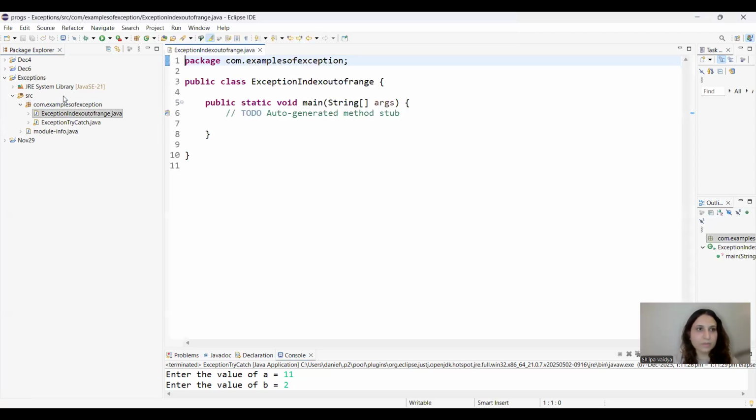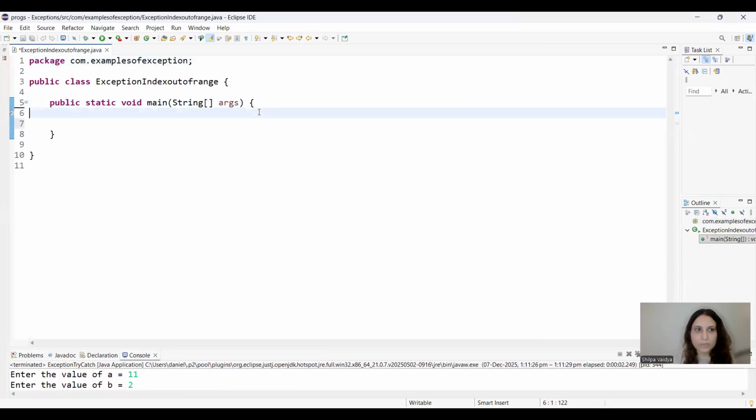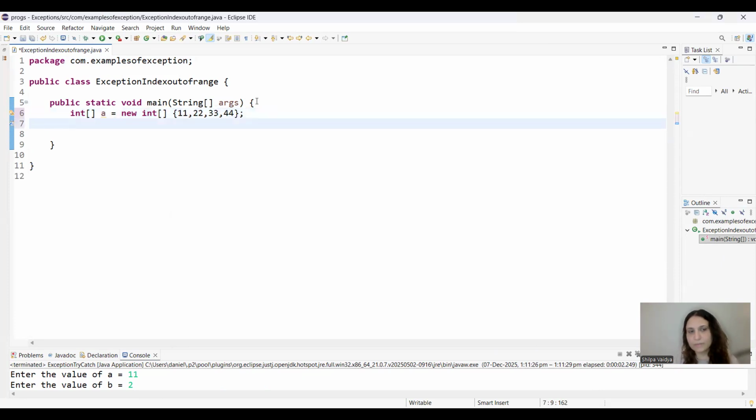So what happens here? I'll take an integer array with 4 elements.